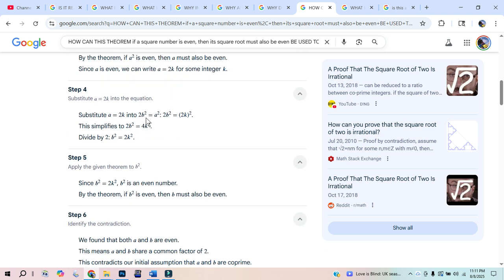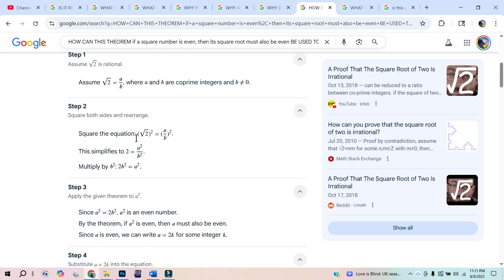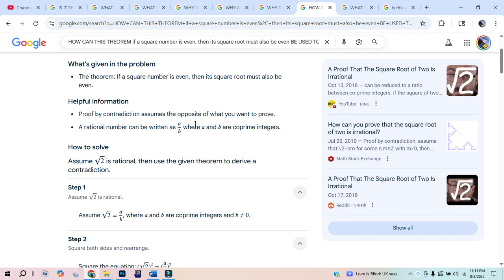So we have 2b squared is equal to a squared, which is 2b squared is equal to 2k all squared. So it's going to be 4k squared. And now we can get b squared is equal to 2k squared. And I kind of now get what they're going for. If a and b are both even numbers, then a can't be 1 and a can't be 0. So a would have to be 2. And if b is an even number, it can't be 0, it can't be 1. It also has to be 2 or some even number. And so if you have a multiple of 2 top and bottom, then that's not coprime.